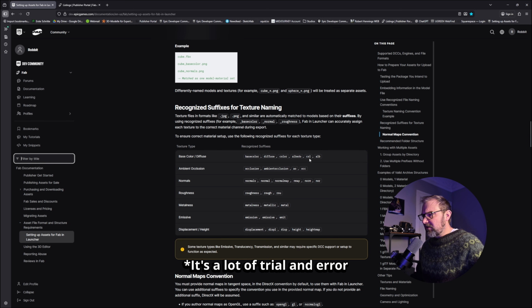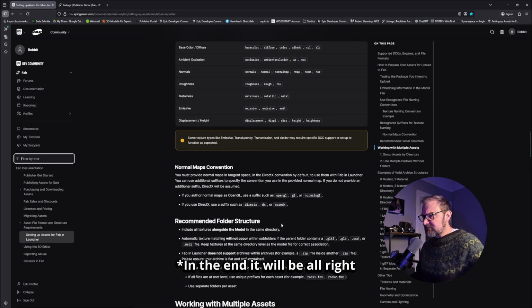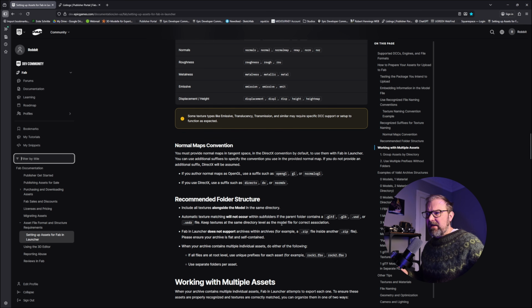So I'm going to take the color, I'm going to take the rough, and for normals, it's a little bit different. So my primary aim is to get it into Unreal Engine. If that's not your case, if you're doing it more for Blender, then you should go for OpenGL as a standard, probably. Or if you're going for Unreal Engine, you should get the normal map into DirectX.